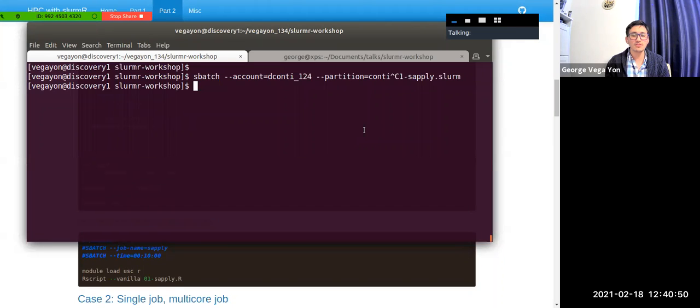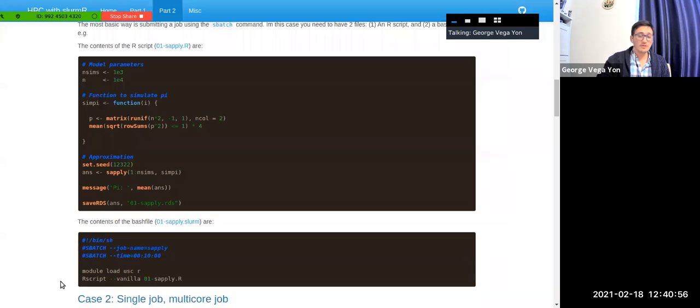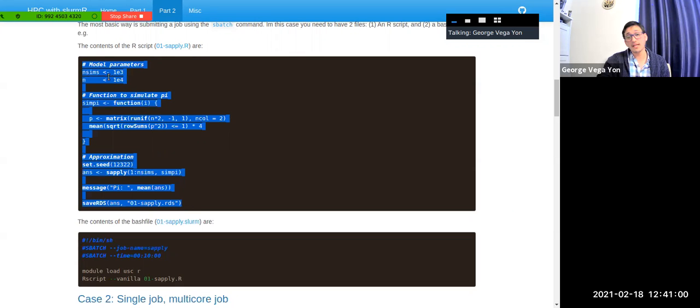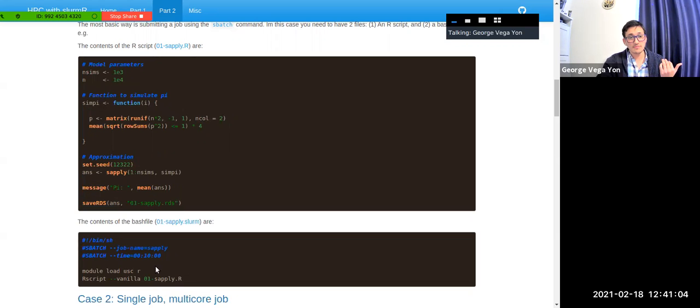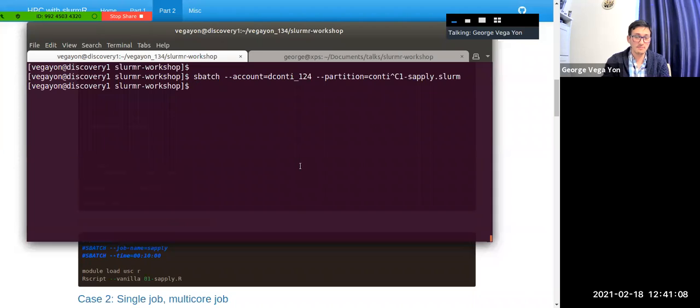Okay, any other question? No? Okay, so what we just did, again, I have this R script here that I already have loaded on my HPC account, and I have this Slurm script that I also have loaded, and I just submitted it using sbatch as you saw earlier.